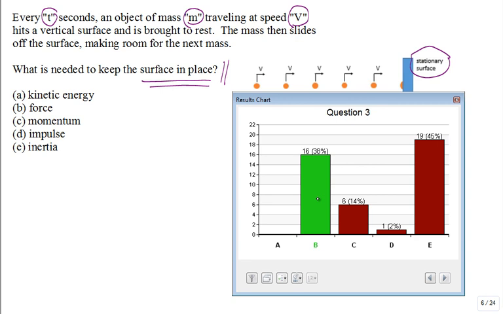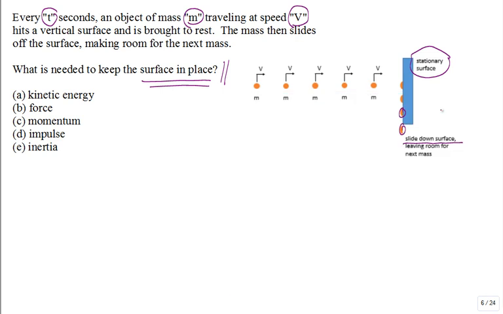Isn't it a force that's needed to keep it in place? Let's do this. If no force was applied to it, what would eventually happen to that plate? Would it stay stationary? No. It would start moving. If it was pivoted, it might pivot around this point, or if it's just floating, it would start moving in the x direction because it's being pushed, push, push, push, right? Smack, smack, smack, smack. True? So what is needed is a force there.